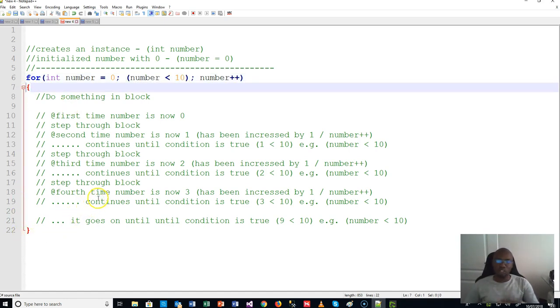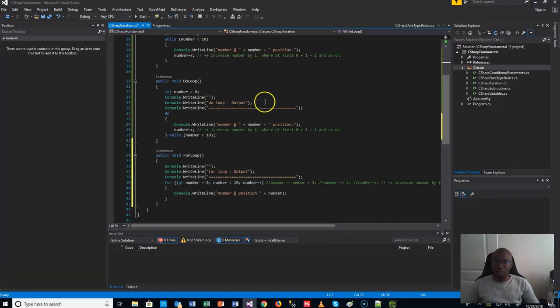More of this you will see when we start doing debugging. Debugging is when you step through code. That is a different topic entirely. If you notice, I've not started debugging. Debugging is when you put a breakpoint in here and you can step through lines of code and see things live. But I don't want to do that now because I don't want to complicate matters for beginners, because when you rush things, they get confused.